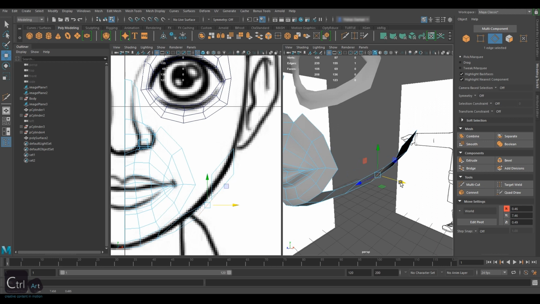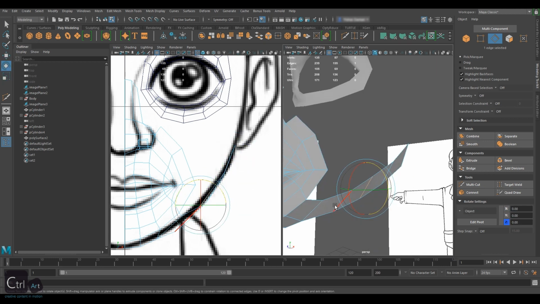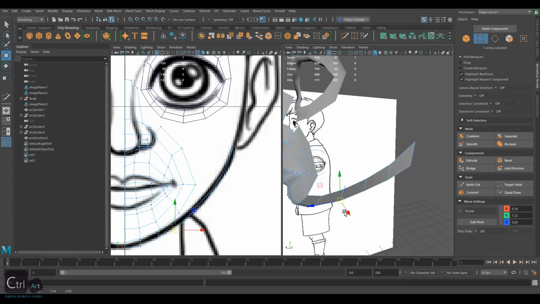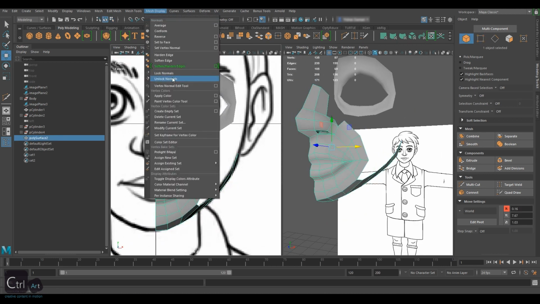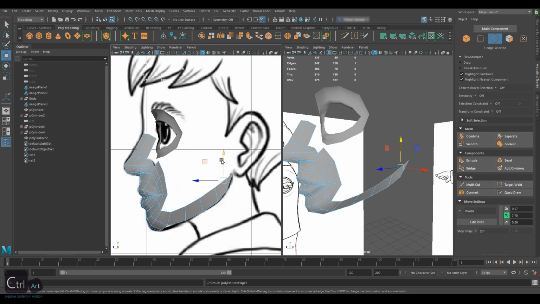Form the jaw so it also follows the reference at the front. First, rotate and move edges, then move or slide vertices if needed, like I did. Try to keep the edges as vertical as you possibly can. When you're finished with shaping the jaw, select the last edge and extrude it upwards to his ear.